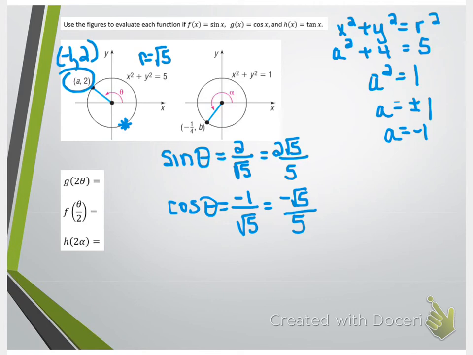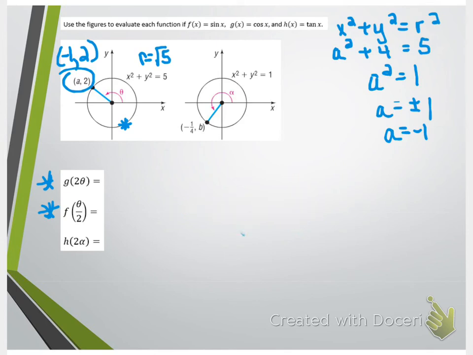Okay. You could do exactly the same thing with the second circle. It's going to fall out a little bit quicker because the radius on the second circle is 1. But let me play with just these two for a second. Because H, the last one, has to do with the second circle, and they just put these together to make it look all complicated. It really has nothing to do with the first problem. It has nothing to do with the circle that has theta. So let's just do those first two. I'm going to have to erase. You've got those written down. I just need some space.